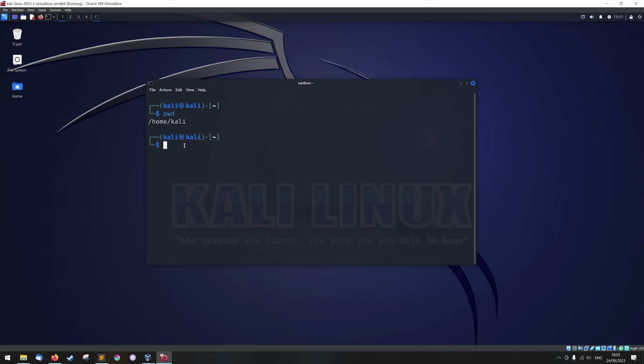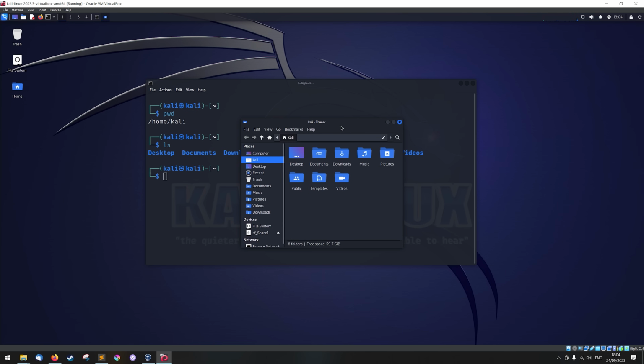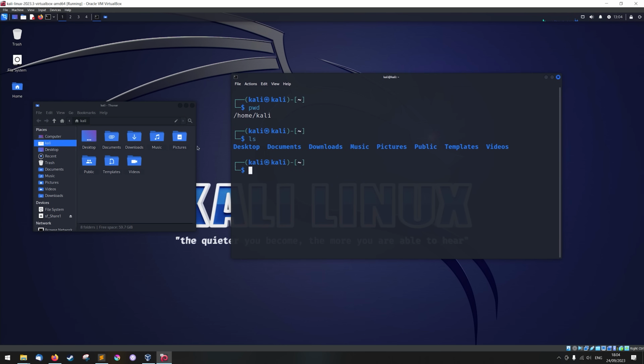Now, to actually demonstrate this and show you that directory, I am going to use another command called ls. This will list what's in our current directory. This is just like bringing up a window that you can see here. This is our usual file browser, and you can see we've got desktop, documents, downloads. So you can see they're doing the same thing. Right now, that root folder that I mentioned, which is confused with this one, is not here.